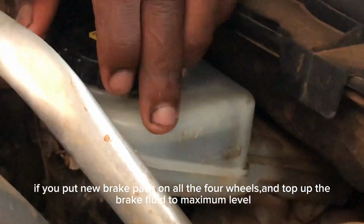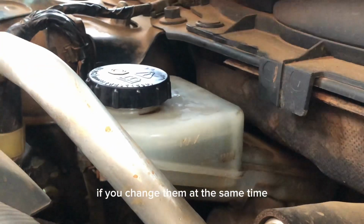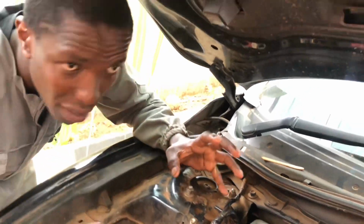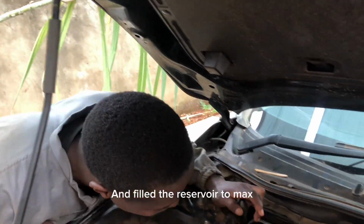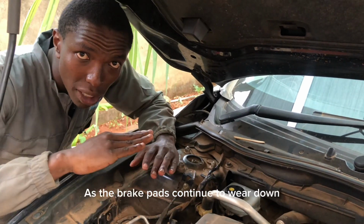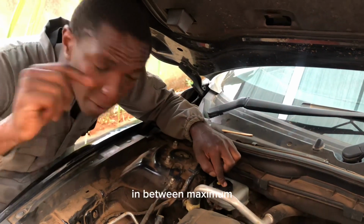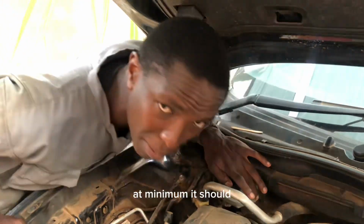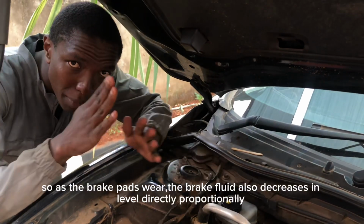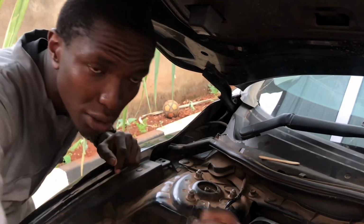If your brake pads zako ni mpya, utapata if you change them at the right time. Tuseme uliziweka brake pads mpya za gari mzima na ukajaza hapa. So that means when the brake pads are wearing, venye tu brake pads zinazidi kuwear, hii brake fluid hapa inateremka chini. Between maximum and minimum. Inafaa icheze hapo katikati. Between maximum and minimum. So as the brake pads wear, now brake fluid inateremka kujaza ile space yenye piston inasonga ndani.